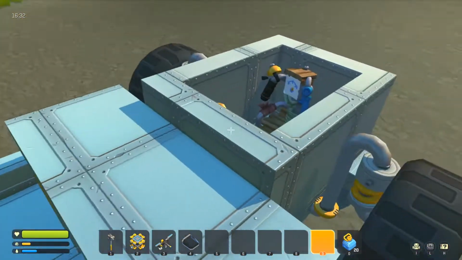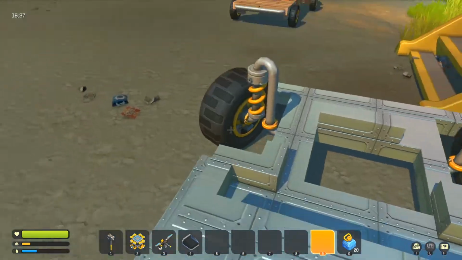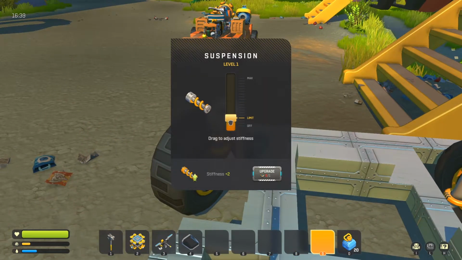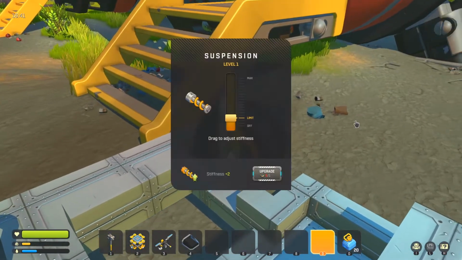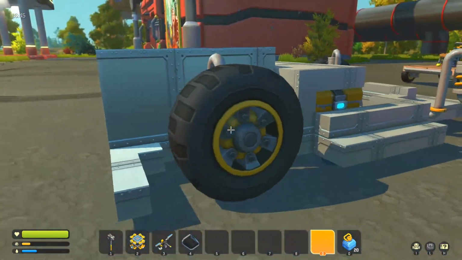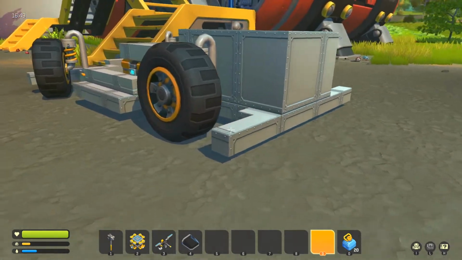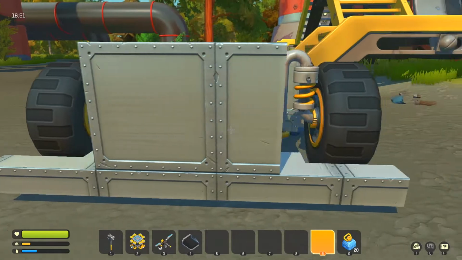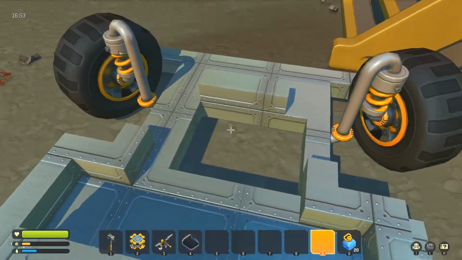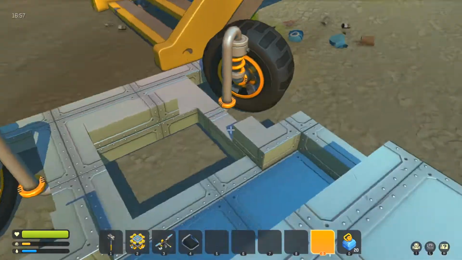Okay, there's a lot of weight in the front because obviously there's a lot of metal blocks here. And yeah, maybe we can lower that strength to 3 back here to get things a bit more level and stop this thing from plowing itself into the ground. But wow, that thing's barely sitting off the surface. That's crazy.